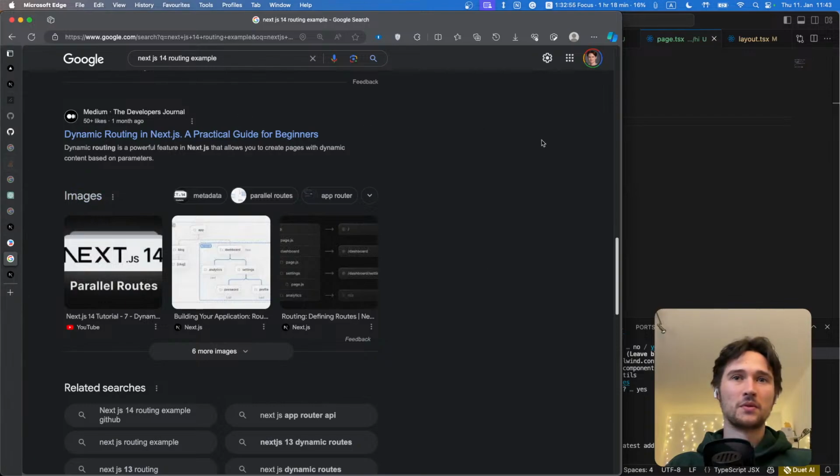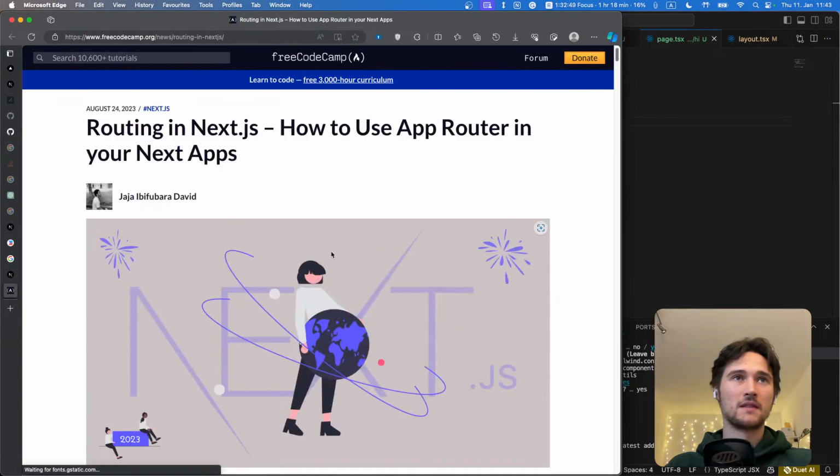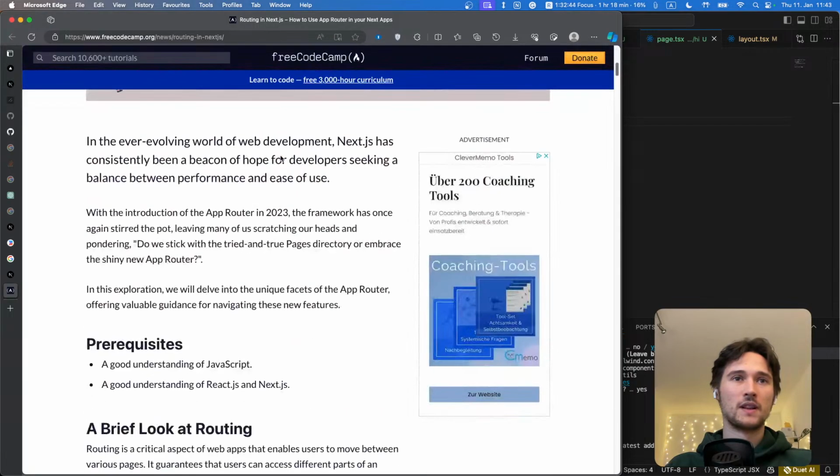And wow, all the tutorials are from the official documentation. So I guess the official documentation should be kind of good. This looks like before Next.js 14.